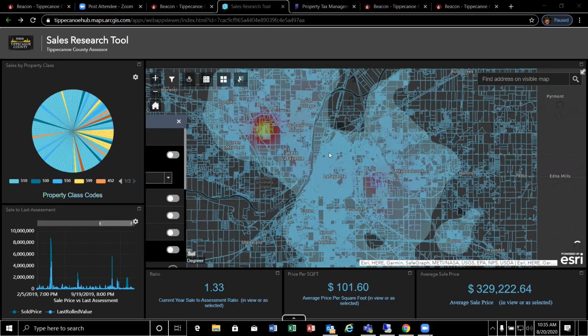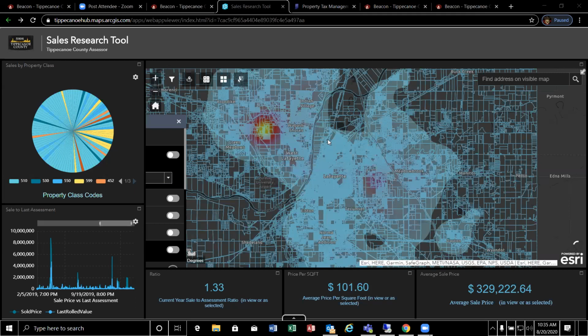All right, that's it. So if nobody else has any other questions, I'll just let you all go and have fun with this thing. We probably won't change the format too radically here, but familiarizing yourself with these tools is a good idea, because a lot of the new map applications that we're going to roll out are going to be in this kind of format. And it's a little more robust than what Beacon offers.